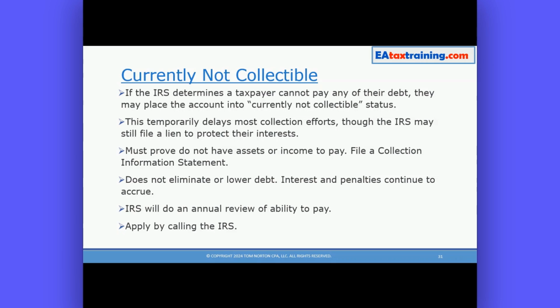So this really is a last-ditch thing you would do just to keep the IRS from harassing you. But what you really want to try to do is one of those other options in order to get some sort of agreement, an offer in compromise, something so that you can take care of the debt and it's gone and there's no more interest or penalties. But this is an option that you have in those circumstances.